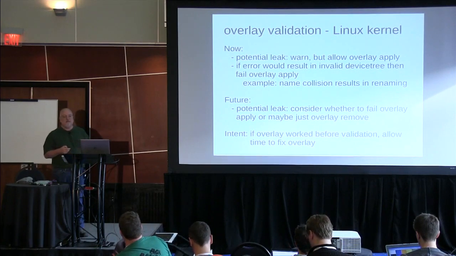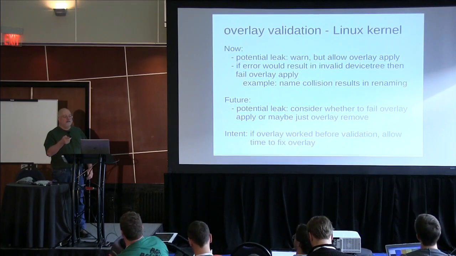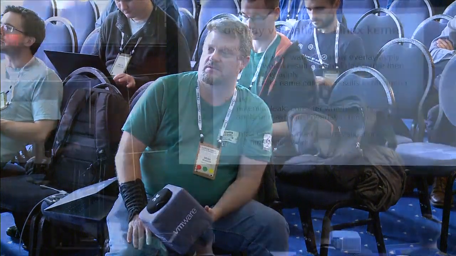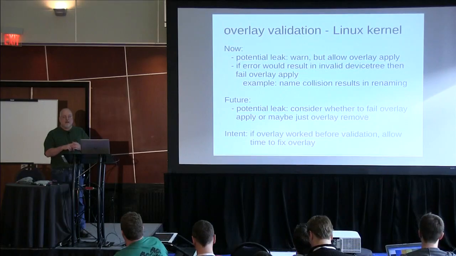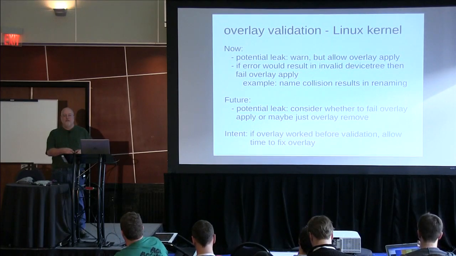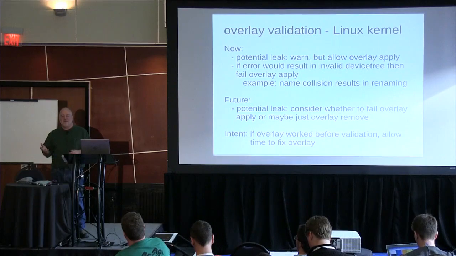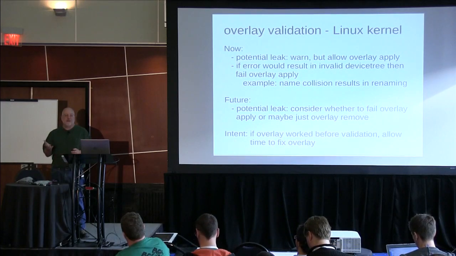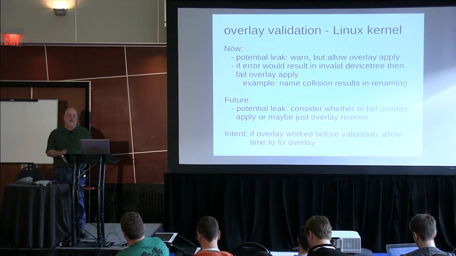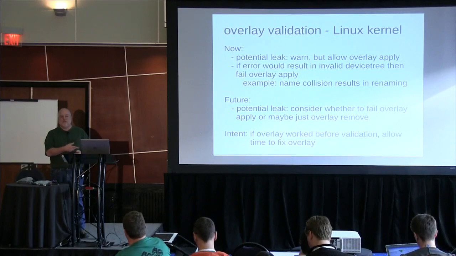Where's the hesitation in just making it fail to apply? It seems to me like the only time it would fail to apply, yeah, it's going to be toxic. Right. The warnings are a warning of two things. One is warning that it's going to apply successfully, and there's no problem right now. When you go and remove it, there's going to be a memory leak. So if you're applying, removing, applying, removing millions of times, that becomes an issue for you. That's an issue right now in the current kernels. You just don't know what's happening. So this is giving you time to not break your existing systems, but correct your problems.